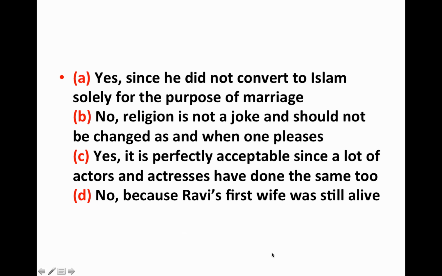So let's have a look at the options. The first option says that yes, his second marriage is legal because he did not convert to Islam solely for the purpose of marriage. Is it true? Yes, this is true. He did not convert to Islam for the purpose of marriage. If you remember, he converted to Islam on his son's second birthday. That was before he met Karishma and wanted to marry Karishma. This was before that.